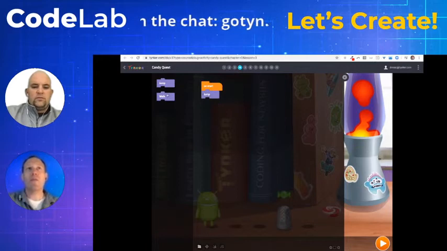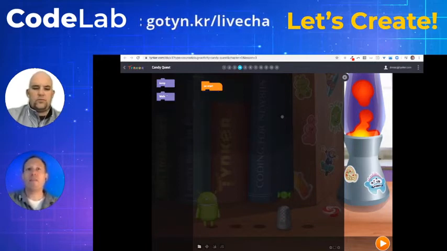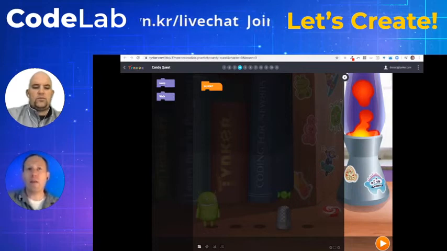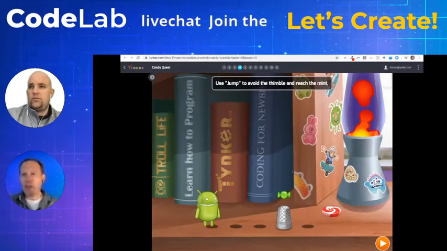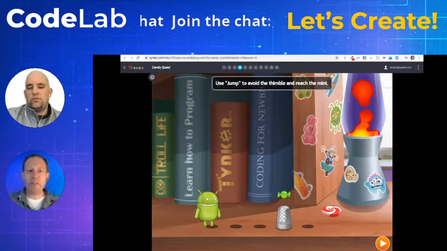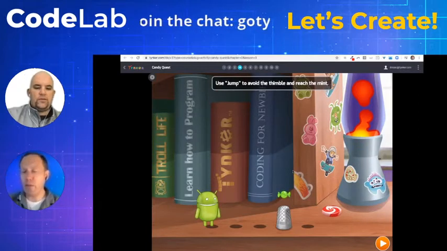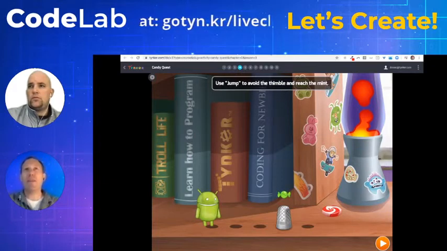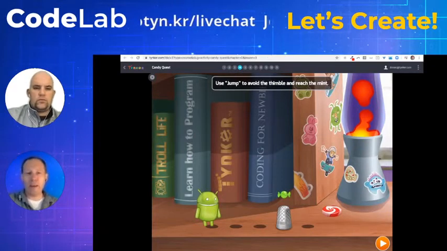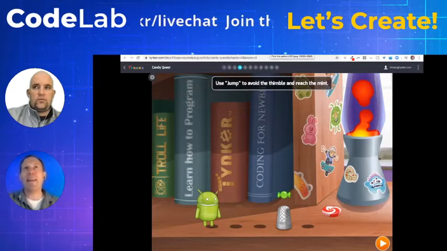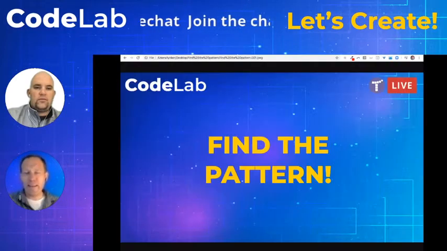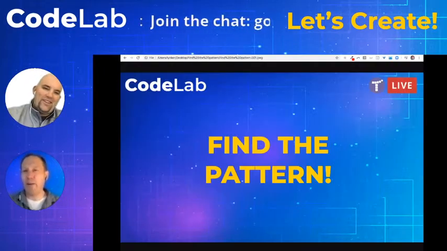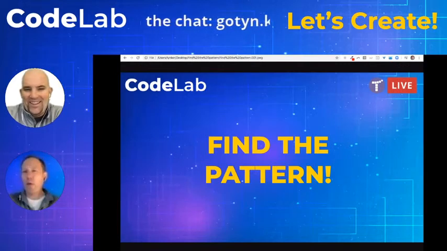So now how do we order these and what order do we put them in? So we can go ahead and here we can study the puzzle. And this is where I'm going to pause for one of my favorite moments. Okay. So if you're doing a puzzle, like a Tinker puzzle or anything, right? I'm going to give you three of my favorite words in computer science and coding. And that is find the pattern. You can repeat it over and over and over.